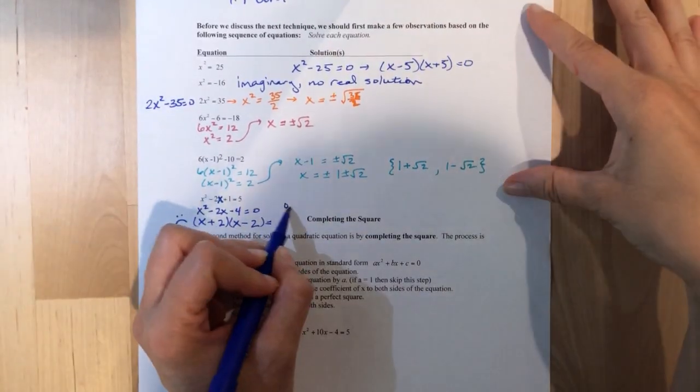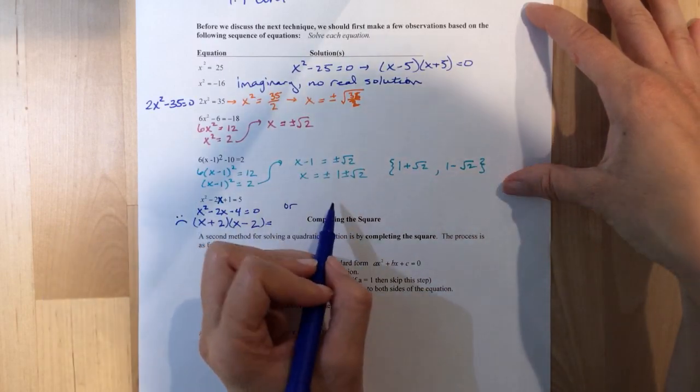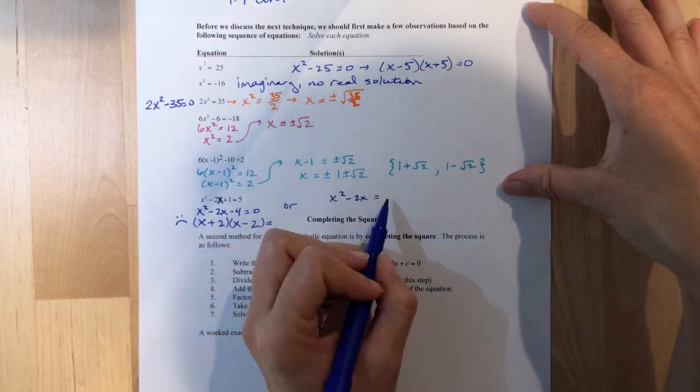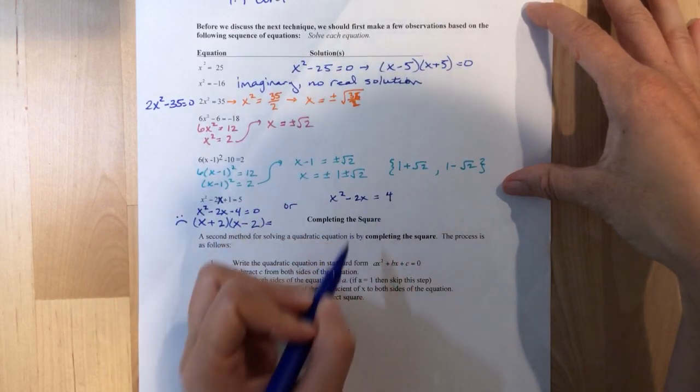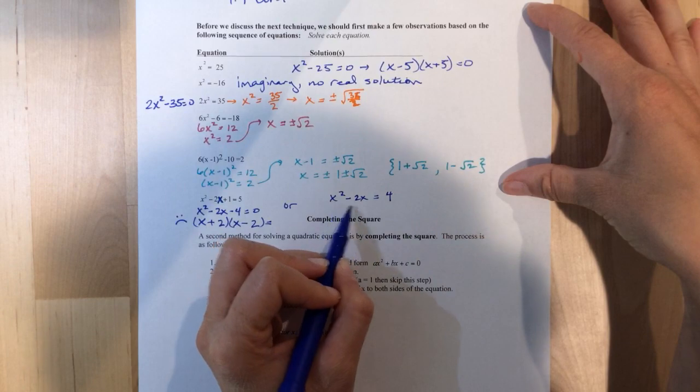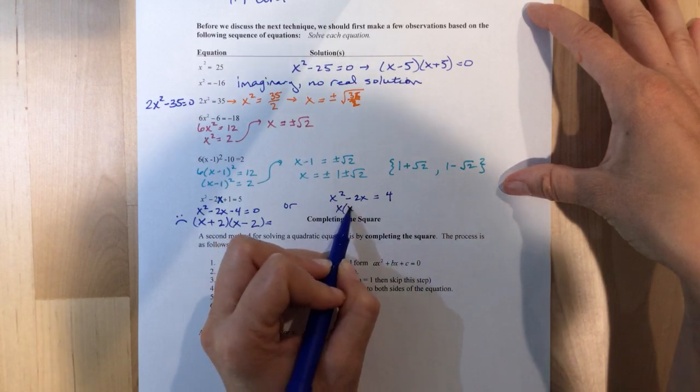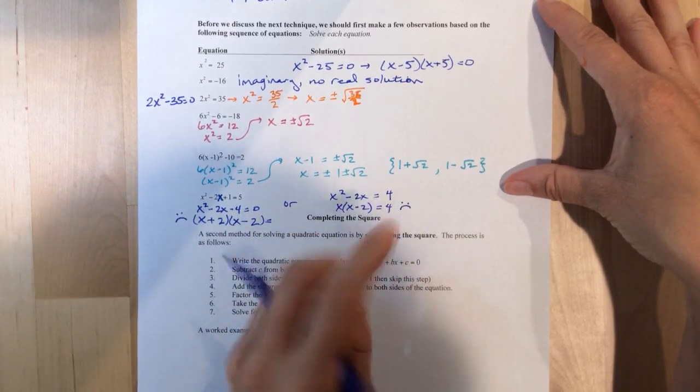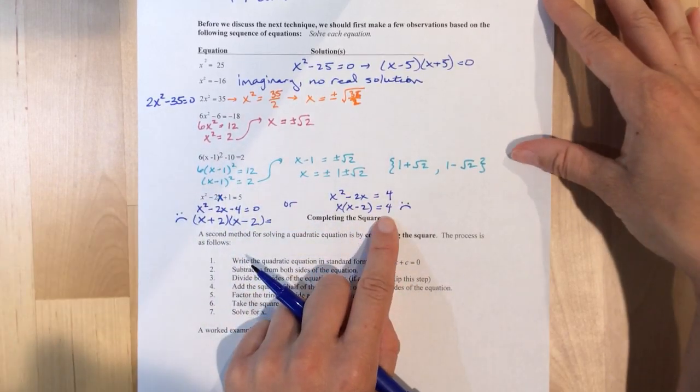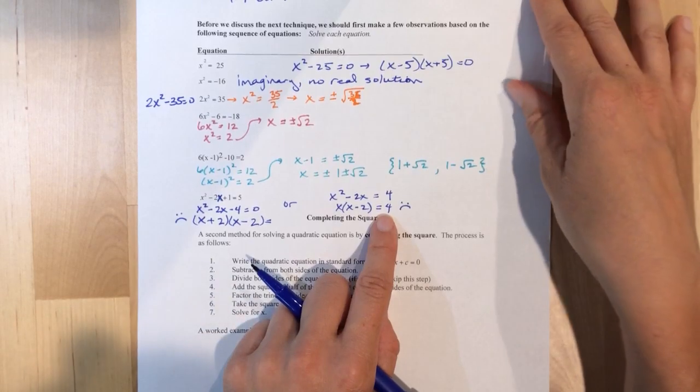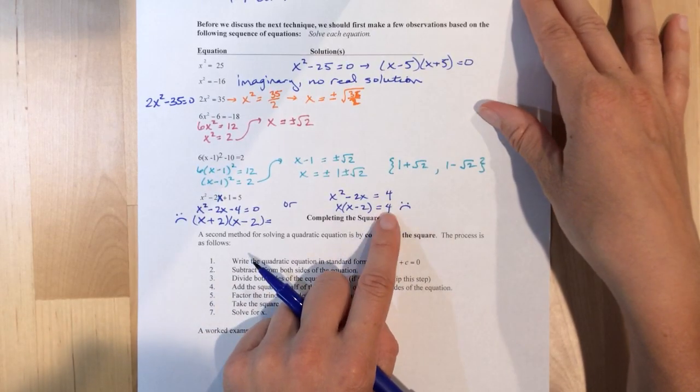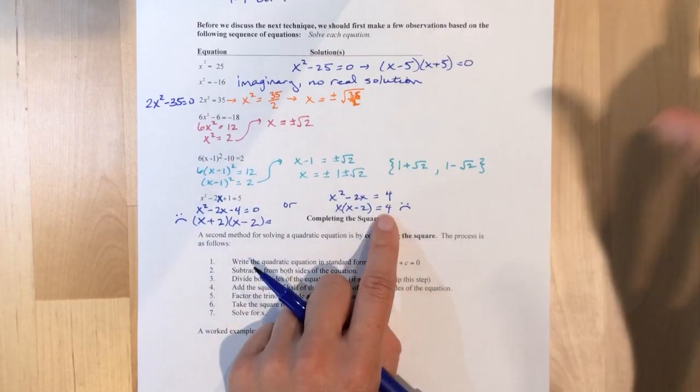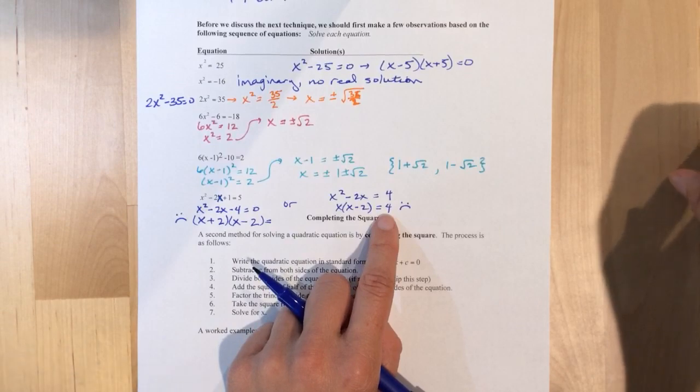So here, it's not going to work. If we try to unravel, like let's say I've got the x squared minus 2x, and I subtract the 1 over equals to 4. Well, here, if I factor out an x, this doesn't work, because what are we set equal to? We're set equal to 4. And the principle from the page ago said the 0 product principle. Is 4 zero? No. So the fact that this is set equal to 4 says no dice, right? Not going to happen. Can't do it.